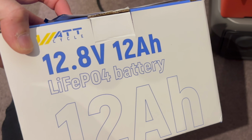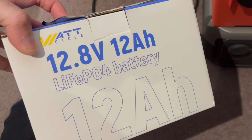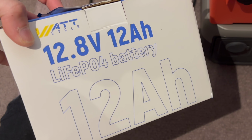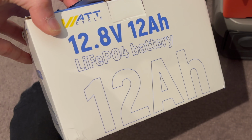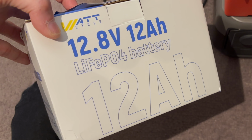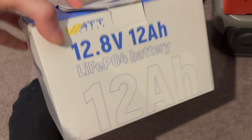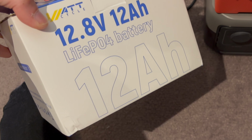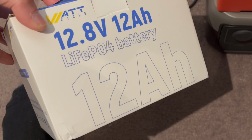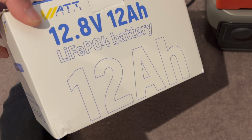I am very happy with this battery, and I hope I can get some more WattCycle batteries to do capacity tests. Very good price. I think this came to about $55.90 Australian dollars off Amazon. That was a very good deal for this battery, and that was with free shipping as well. I'm looking at getting, I really want the 100 amp hour Bluetooth mini version. Don't need to get a shunt for that.